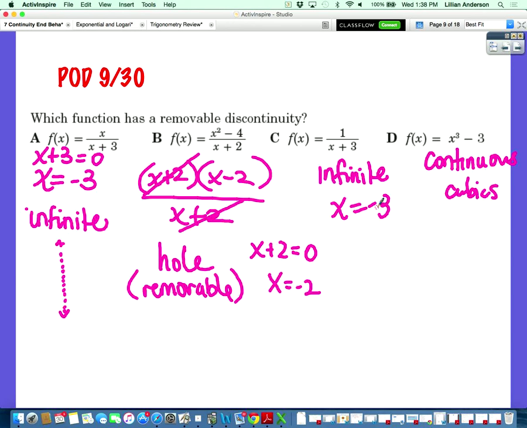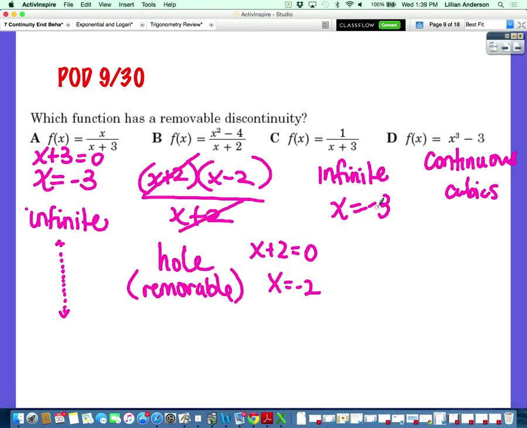Always removable. Yes. Okay? And if there is a denominator that has a variable in the denominator and it didn't cancel out with anything, you always know there's going to be a what? Then asymptote. An infinite discontinuity, an asymptote. Okay? So, with reciprocal functions, you can have two types of discontinuities. What are they? Infinite and removable.